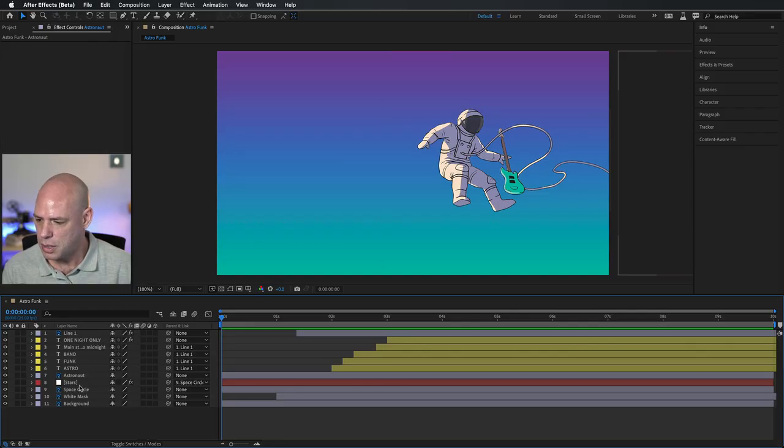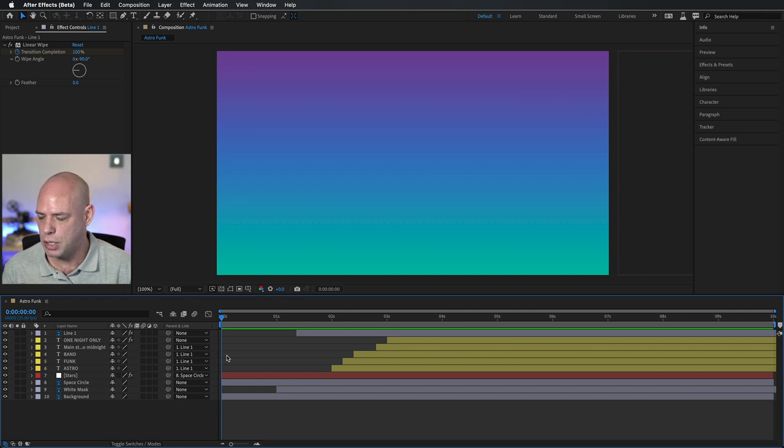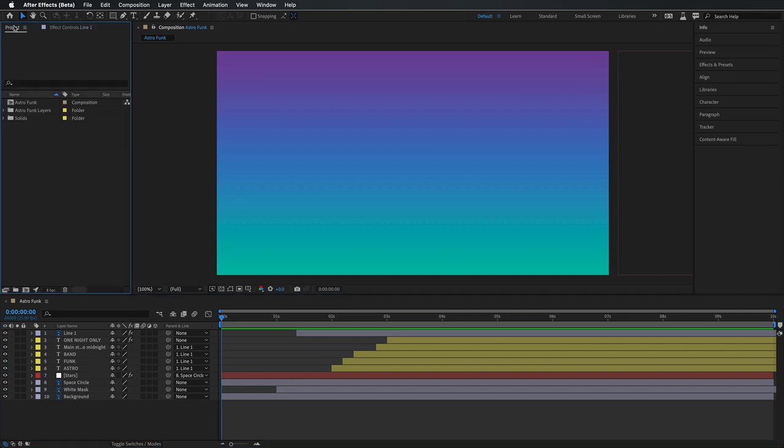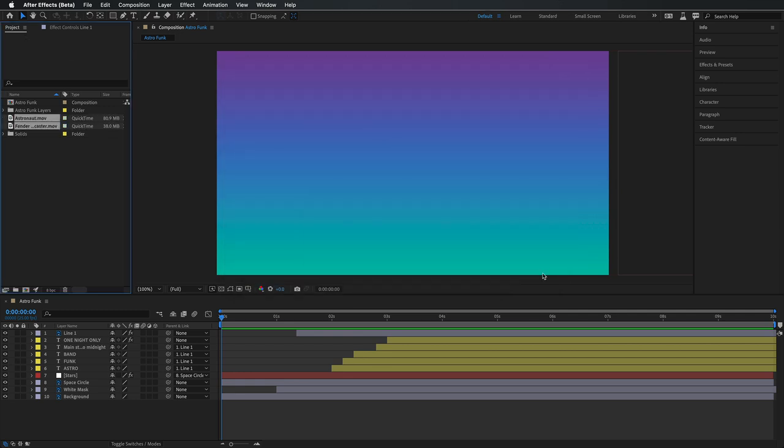I'll return to the timeline, select the astronaut layer over here. I'm at the beginning of the timeline in my case, and press delete to say goodbye to him. Then I'll return to the project panel and double click on a gray portion over here to invoke the import dialog. From the footage folder inside the exercise files, you have 2 files from me, this astronaut and a Fender Telecaster guitar. So shift select both of them and then click open if you are working on the Mac or import on the PC to bring them over to the project.